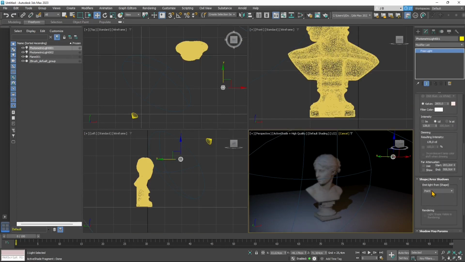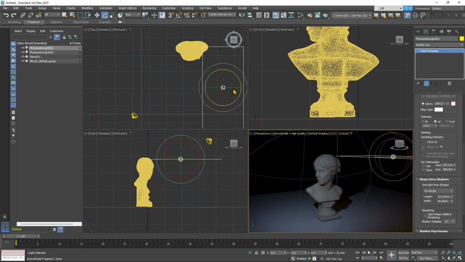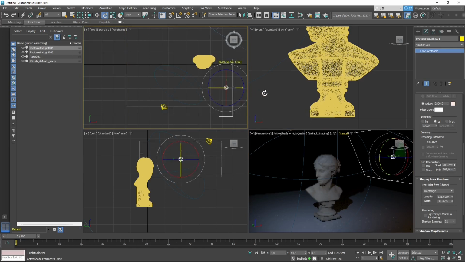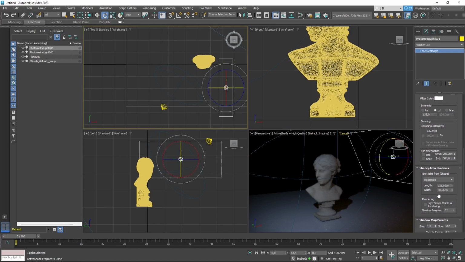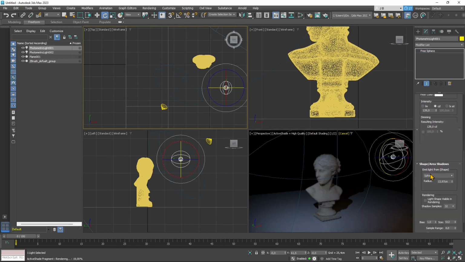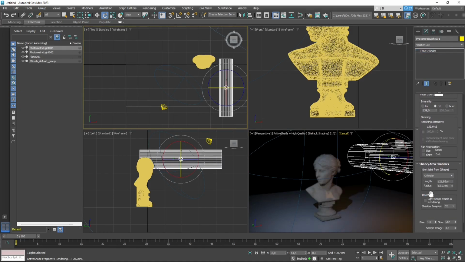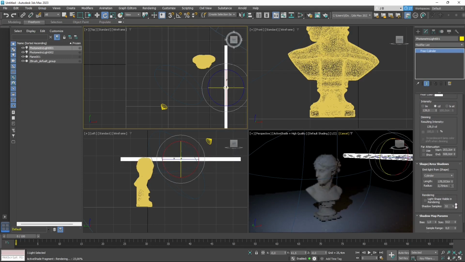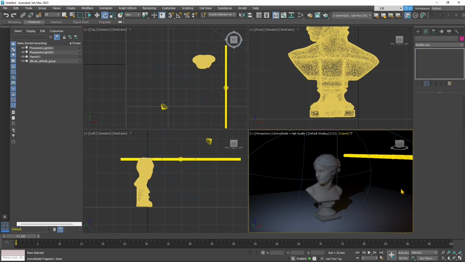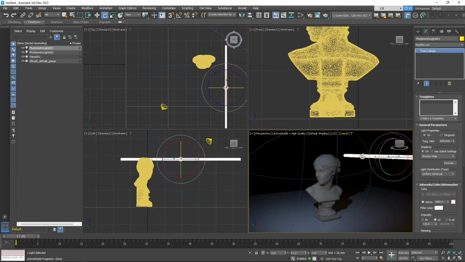Now let's use another one here. I'm gonna select the other light and we can see the line. So this is gonna be emitting from a line, or we can emit from a rectangle. So this is a rectangular light, or rectangle, or planar, or plane light. It has different names depending again on the software that you're using, on the render engine that you're using. And then we have sphere, cylinder. We can emit the light from all these different shapes, and this is going to affect, of course, the impact on the scene and on the object that we are rendering at the moment.